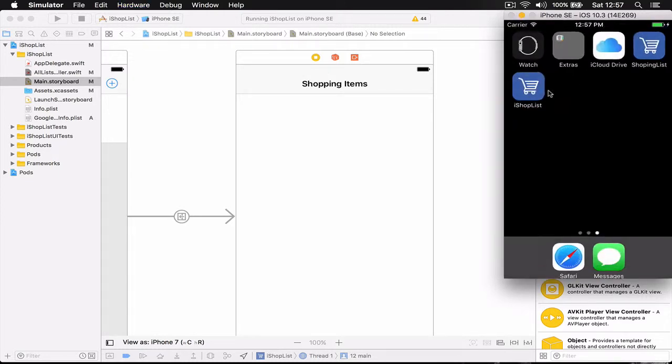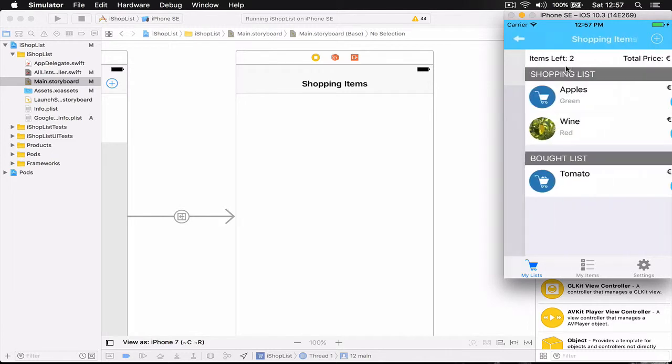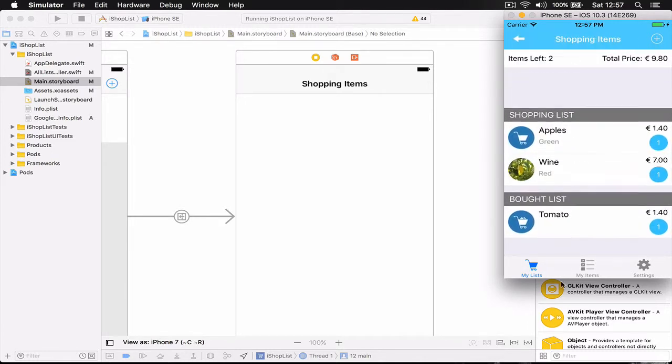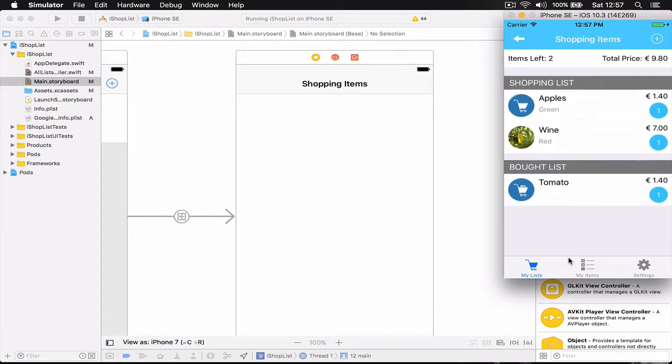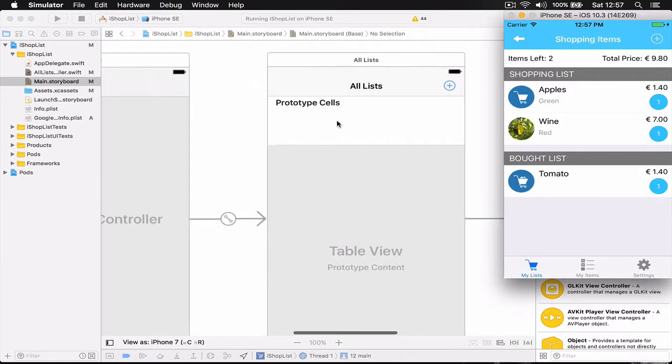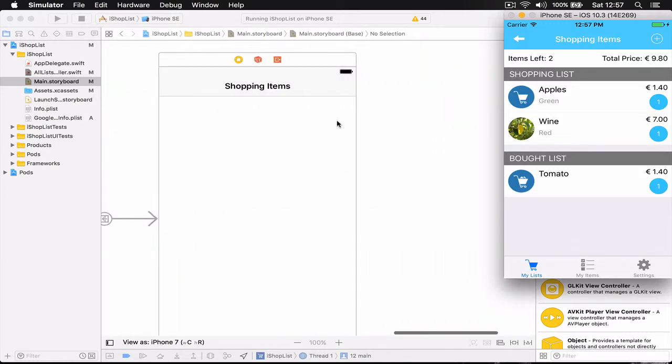It has crashed, so let me open this. So when we select this, we are going to build our current view here. So as you can see, we have a table view and we have a small view on top. Also we have a button as well. This back button we are going to get for free from our navigation controller that we have set up.